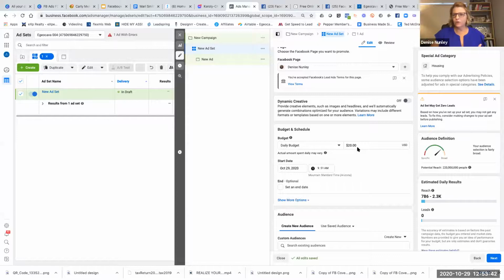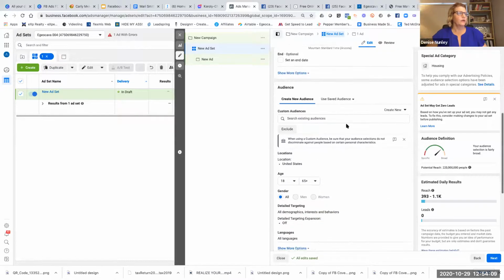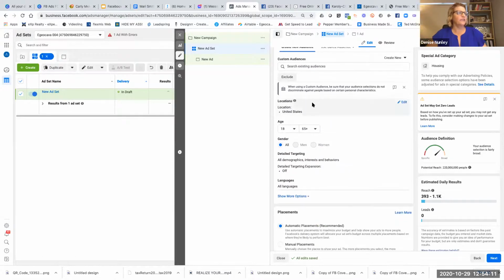I typically start with the ad creative first, like the actual picture or the video, and then I go to the headline, and then I go to the ad copy. That's the order that I work in. But let's just say I do $10 a day. That's roughly $300. You can tell it when to start, when to end. I don't ever put end dates on it because if it's doing well, I don't want to do anything that changes that direction. Now our location is where we want to come in next and figure something out.